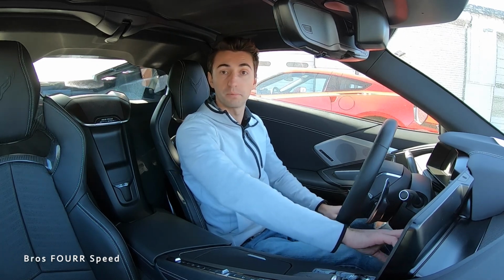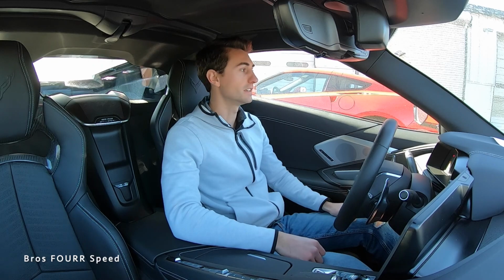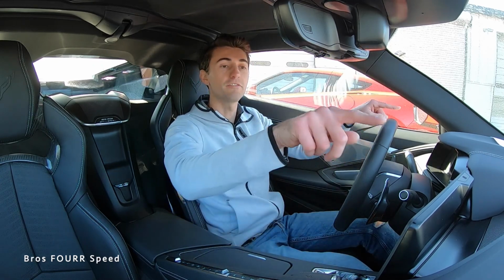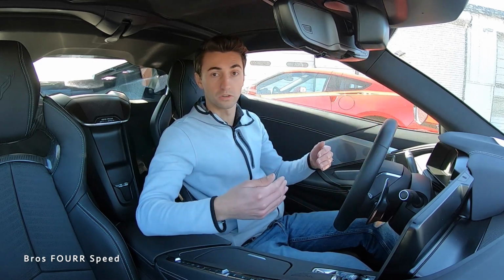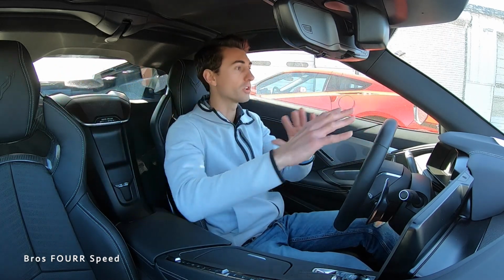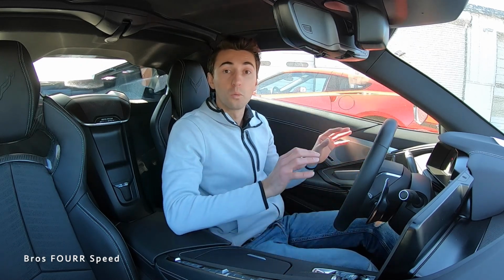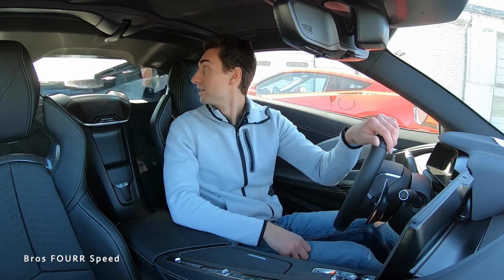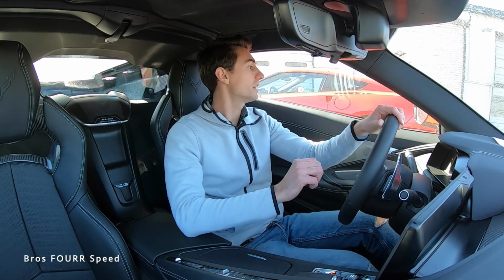So both cars do get push start, so as far as just kind of that ease of use, that's nice to see. Visibility in this is a lot different. I can still see the fender arches, which is great for a sports car. The hood is so much shorter, so that is a huge difference. And then like the other one, you have a lot of glass all around you, giving you amazing front end view. The rear is way worse than the C7 because we have an engine back there, so it's not quite as good, but we do get the LCD camera, so it kind of makes up for it.